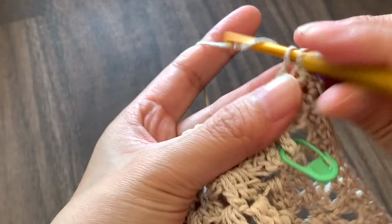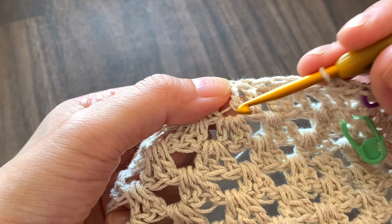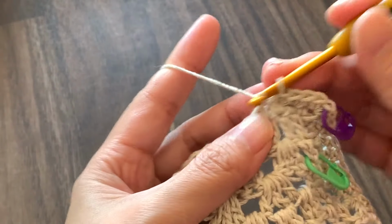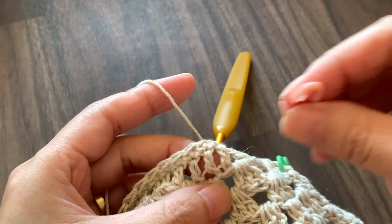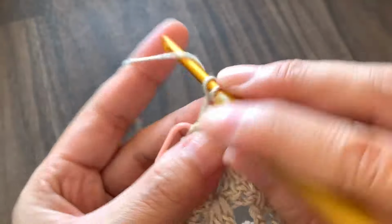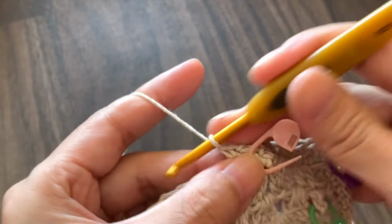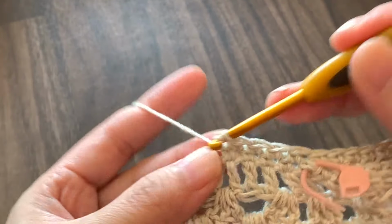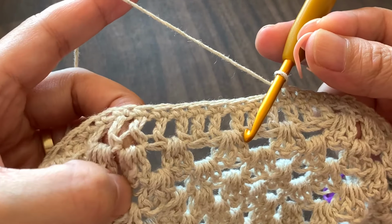After that, we can see a single crochet in each stitch, so we continue to single crochet. But I'm going to decrease a little, because otherwise my collar will stand up like a high neck, and I don't like that design. So I'm going to decrease 6 times. How should I do it? It is so simple. You can see the increasing point on the second round. Find that stitch and just skip the stitch. So single crochet and single crochet, and the marked stitch is the very last stitch. We are going to skip that and make single crochet. That's it. When you see the increasing point, skip the stitch and continue single crochet, so that we automatically skip 6 times and decrease 6 stitches at the collar round.